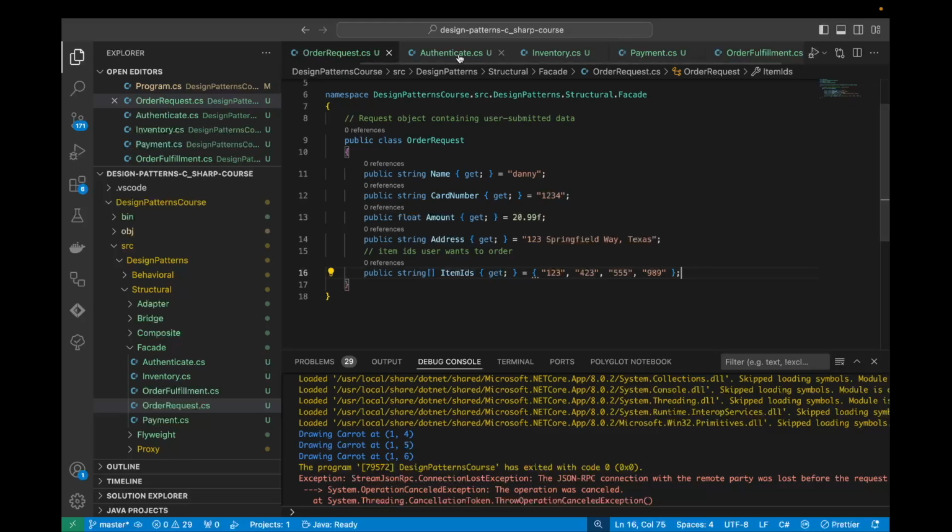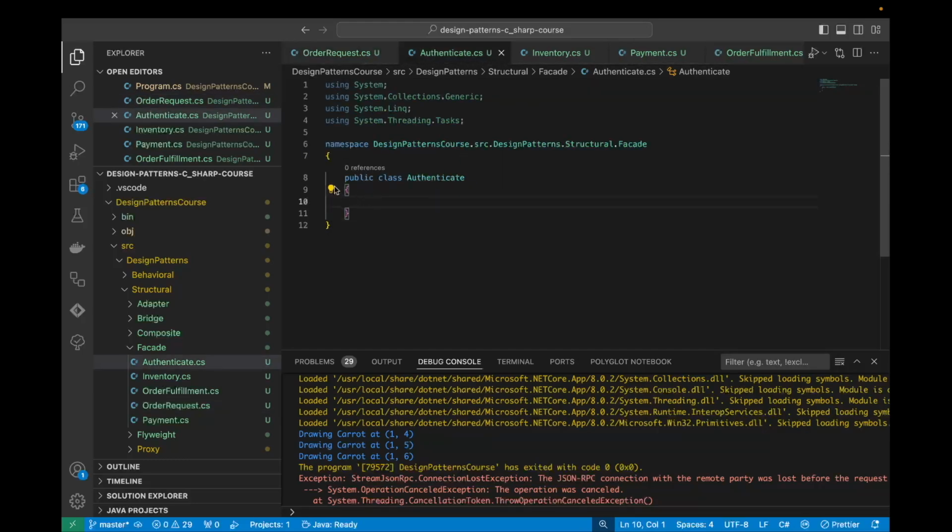We then go through some authentication steps. So I've just created an empty class for now to keep things super simple, but this might check the user's session, checks whether the session is valid, that their username all checks out.